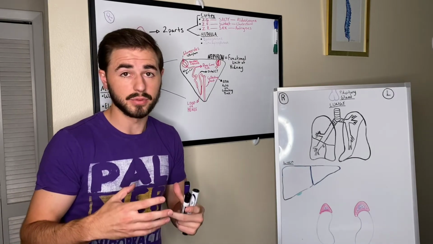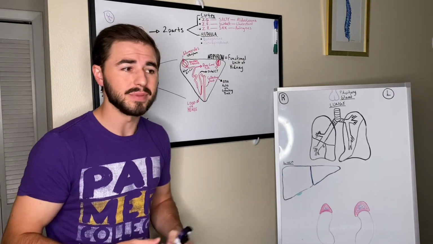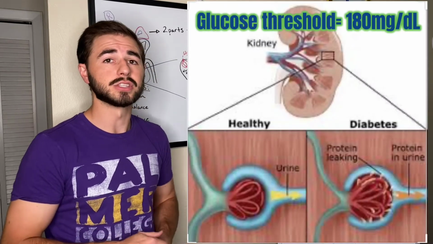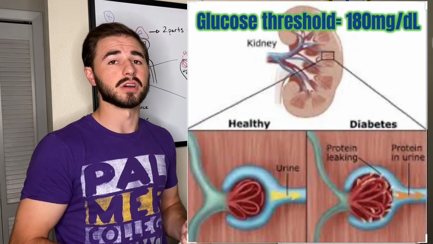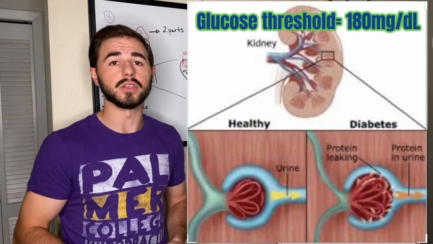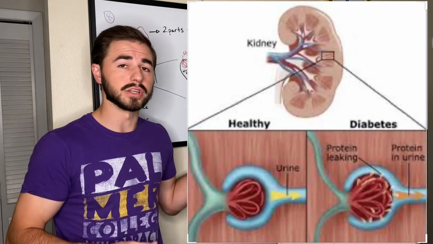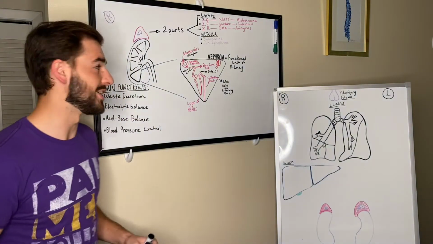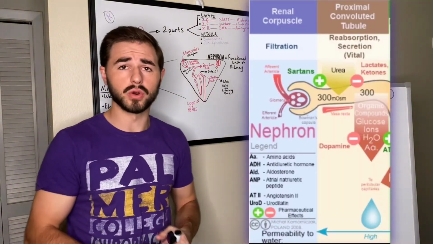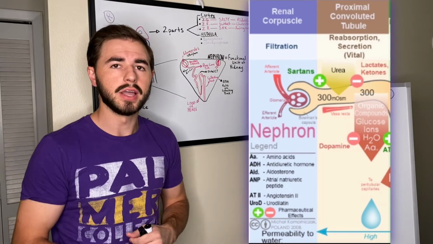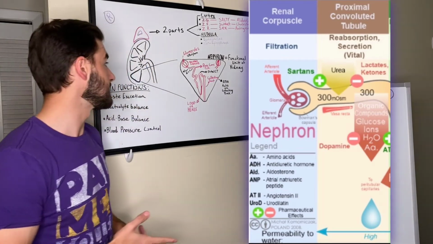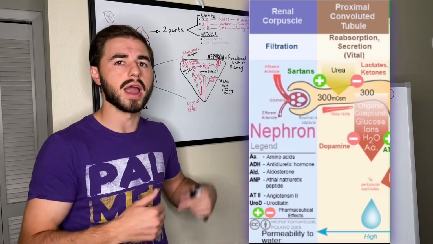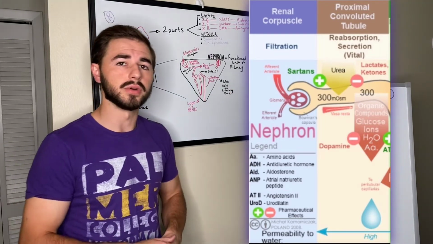For example, if you're a diabetic, you may be aware that there's a threshold of sugar that can be within your blood. If you have over 180 milligrams per deciliter, then you've reached that threshold and now glucose will be excreted through the urine, and that will cause a lot of issues. You don't want that. So let's continue. The main things to be absorbed in the proximal convoluted tubule are things like sodium, potassium, and calcium, about 60 to 70%. So we have to save some room to let a little bit more out or in later on as we work through.